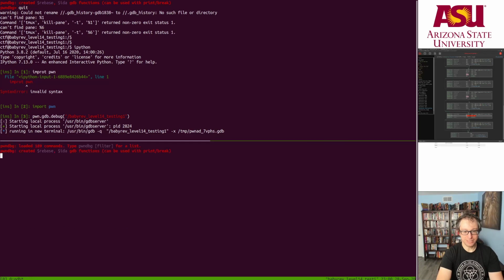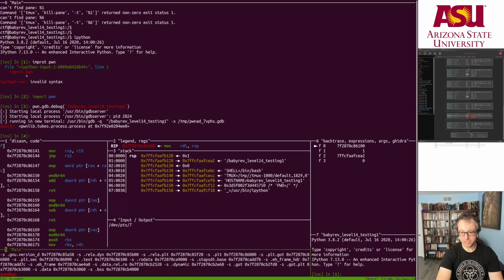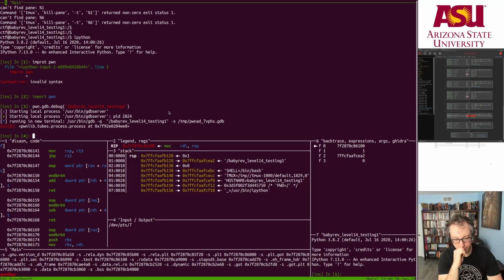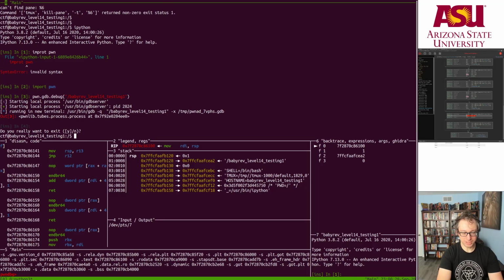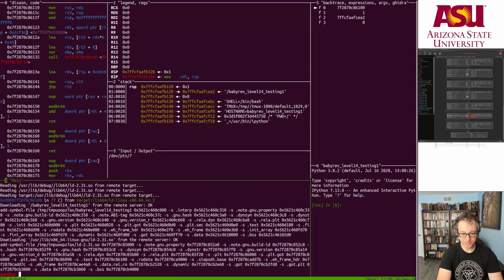All right, here we go. We ran it, and even this is kind of ugly, it just creates new panes. So here it launched up GDB. It gave you a pwn tools tube, and you can happily interact with it.